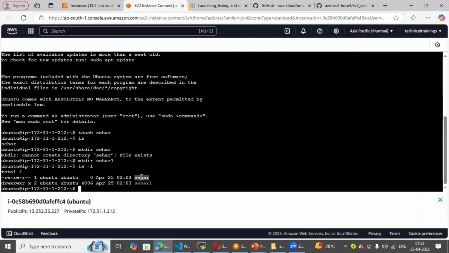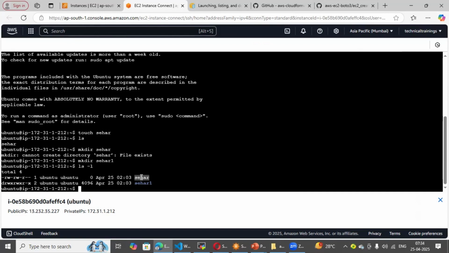Don't worry if you are pretty new to Linux commands. In my upcoming session, there is a full-fledged session of shell scripting, wherein I'm going to explain everything you need to know about Linux commands and shell script, which is very important from a DevOps perspective. Okay, so now you understood how to connect to an instance by using the AWS Management Console, and we have executed some commands also.